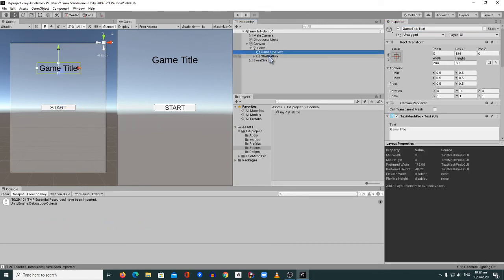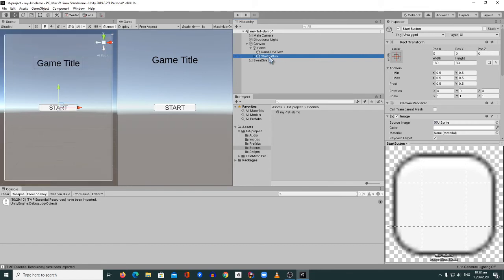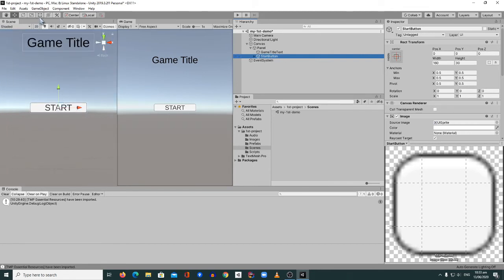And then our start button looks really small, so we can click it. For now, we're going to choose the rectangle tool. The rectangle tool is used for adjusting the size or the scale of our object, especially UI. Click it, and now we can drag this side and this side or this side. So you see that it's adjusting.